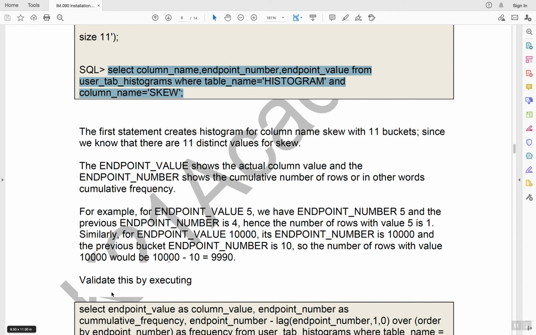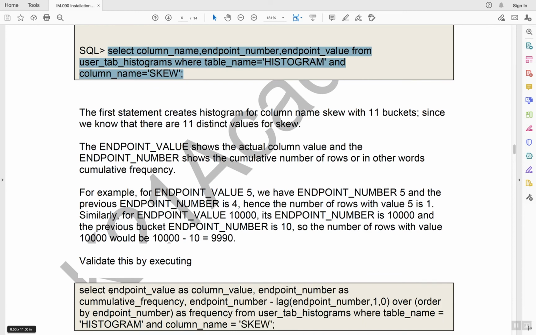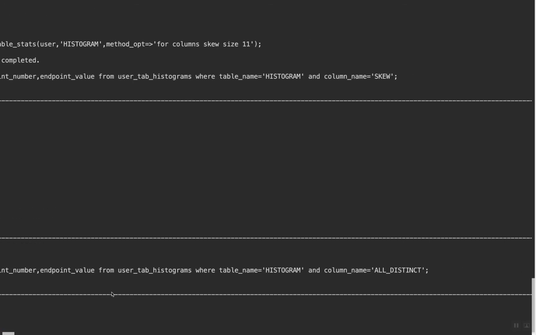The endpoint value shows the actual column value, and the endpoint_number shows the cumulative number of rows, or in other words, cumulative frequency. For example, for endpoint_value 5, what do we have here?